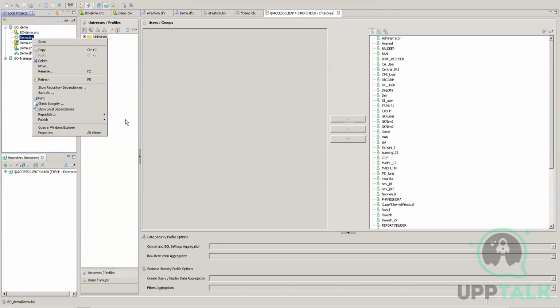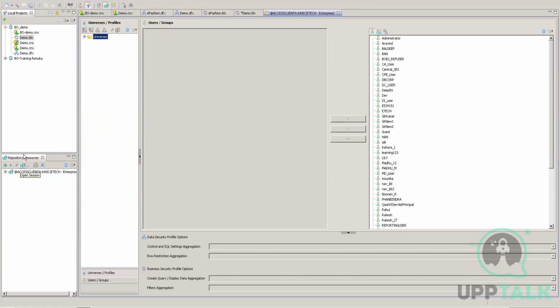But if we publish it to the repository, it is accessible by everyone who is using this system. So they can use that universe for their reporting purpose. Even though you have created it, if you publish it to a repository, it is accessible by everyone who has the right level of access. So they can go ahead and create reports on top of that. So that is about publishing.